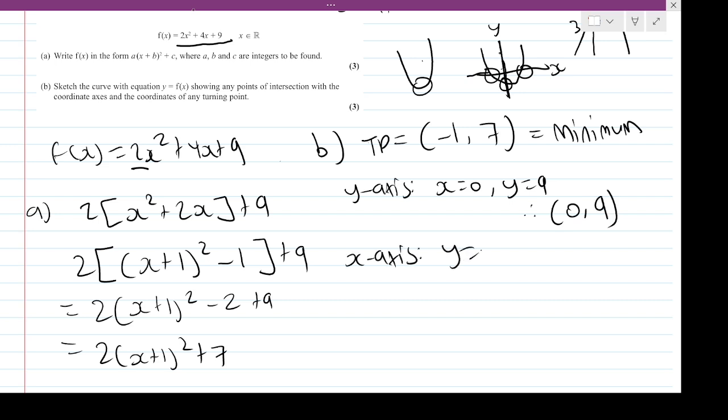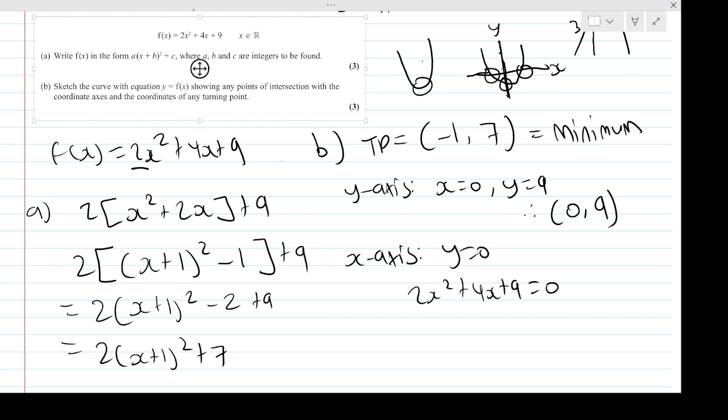Then the x-axis. Okay. That's going to be y equals 0 this time. So if you're on the x-axis, remember, that line here is going to be specifically with y equals 0. Anyway, so when y is 0, well, then 2x squared plus 4x plus 9 equals 0. f of x, we said y is equal to f of x. So this whole quadratic is equal to y. So then when y is 0, the quadratic is set to 0.